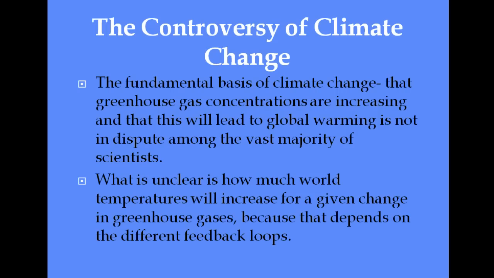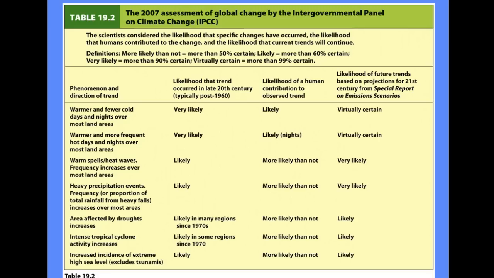The controversy is that it's not among scientists. Scientists agree that greenhouse gas concentrations are increasing and this is leading to global warming. The problem is in the politicians, because they don't want to say yes, greenhouse gases are increasing because of human input and it's humans that are causing the earth to get warmer, because they think that it could be more natural. But they're still not doing much. The federal government doesn't want to do a whole lot to control that.